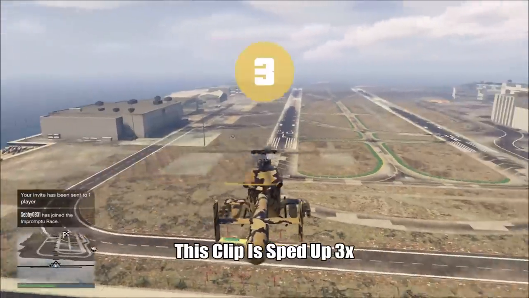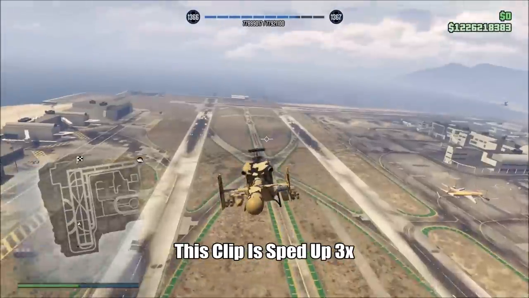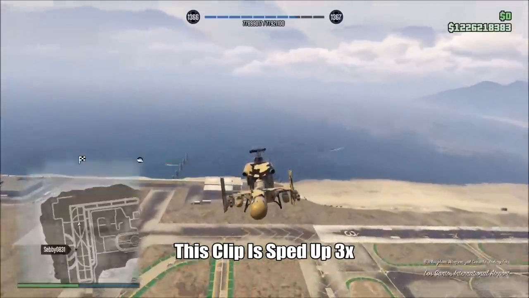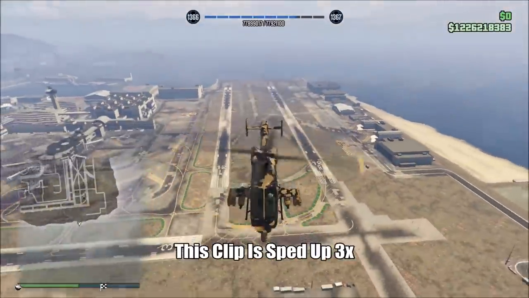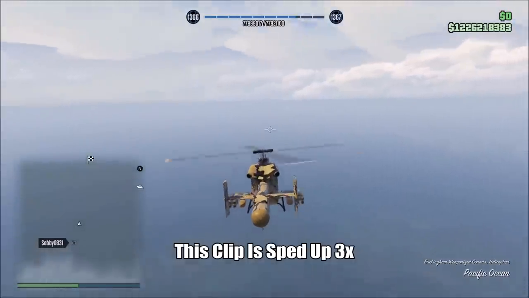I also want to do one more speed test, because I figured, you know what, I'm gonna test this thing against the Sparrow. The reason I chose the Sparrow is because the Sparrow is a very commonly used helicopter, and it's also weaponized. So we did a speed test against the Sparrow, and I decided to get a head start here.